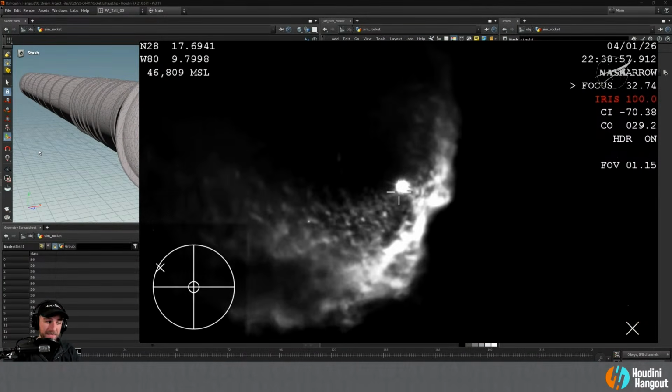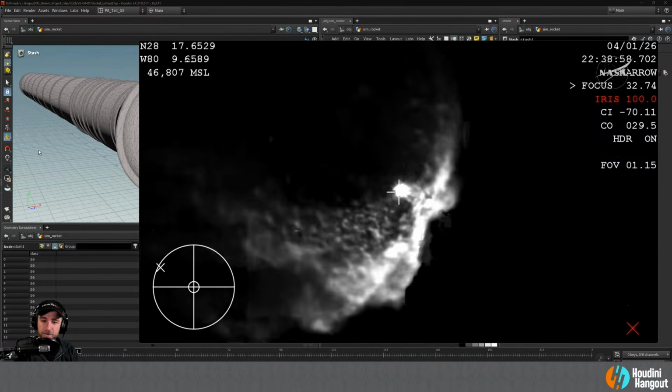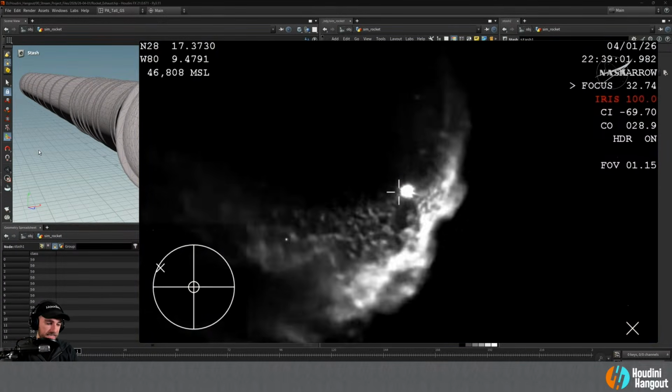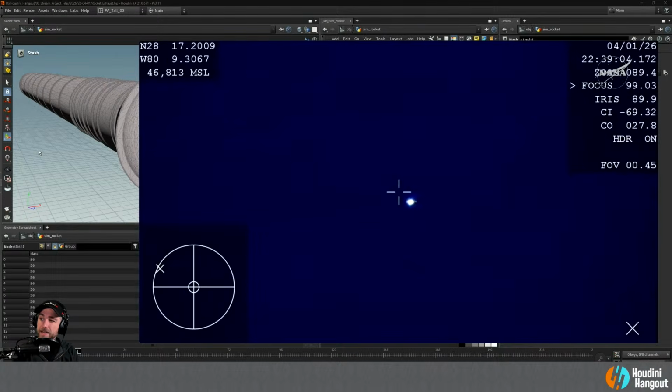And that cloud stays like that for quite a while after the launch, and it's really pretty amazing how long that drifts in the air. That exhaust stays there for quite a while. And you only get that on launches with solid rockets. So SpaceX launches don't have that long trail like that.